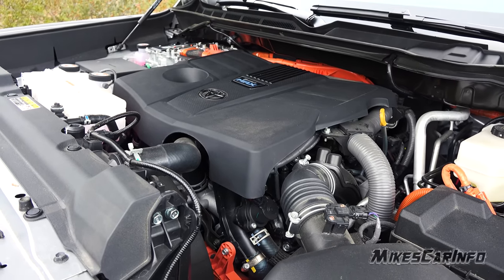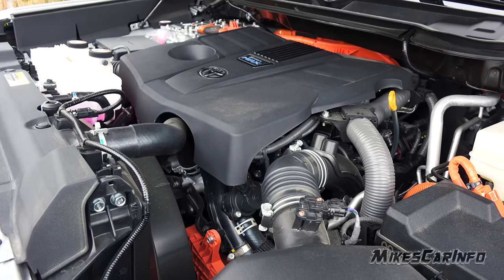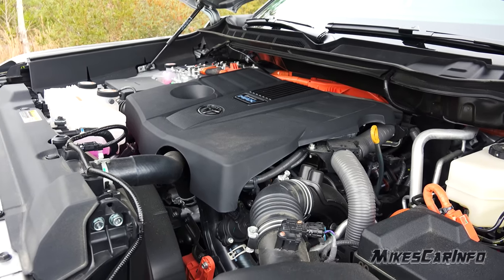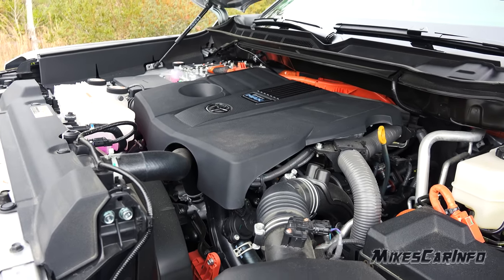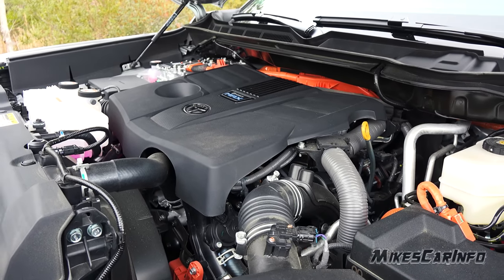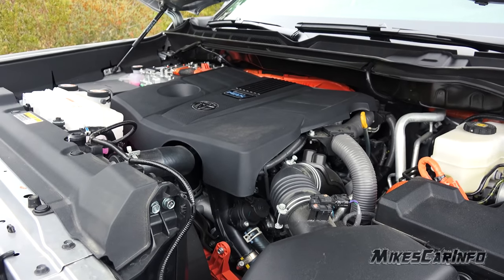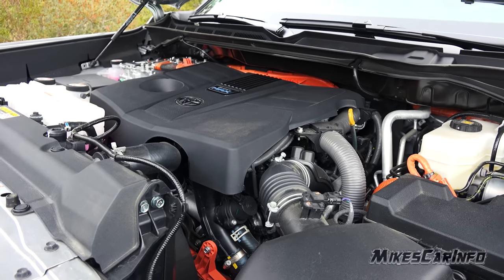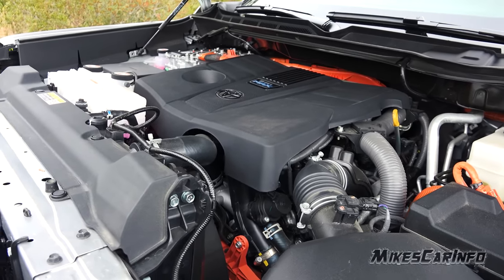And the thing about the turbo system is when you're driving it, it doesn't feel like it has that much power, relative to what it says, like 583 pound-feet of torque, until you get the RPMs up, and boy, does it come to life. A big, heavy vehicle like this, it just takes off. Very impressive acceleration. Really fun to drive. It's much better than the previous Sequoia generation, much more fun to drive. And as far as overall weight and feel, it does feel like a heavy vehicle, but it handles fairly well. And it's a huge improvement in my opinion over the previous generation.